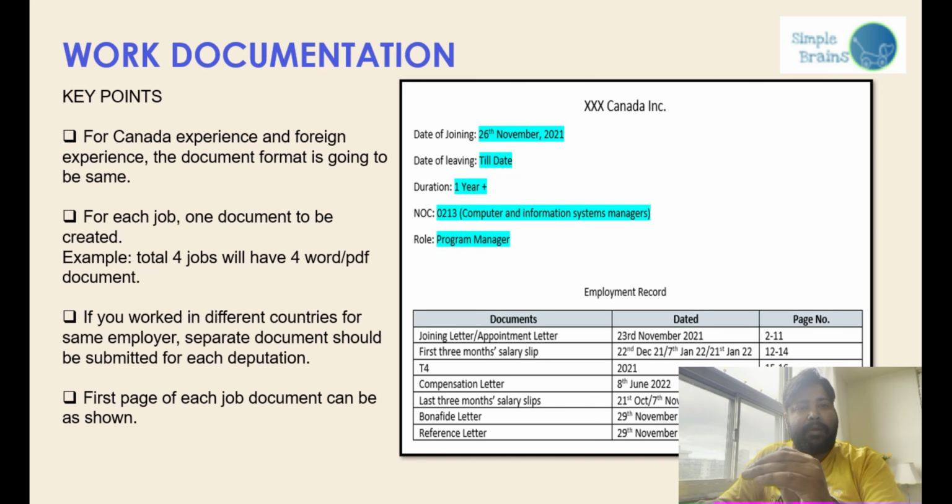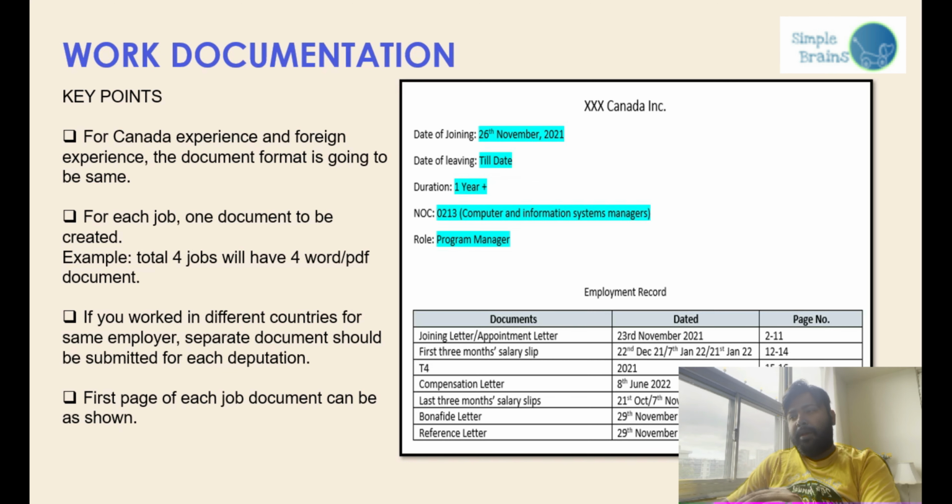This will give the examiner or the PR application checker a glimpse of what is in the document, so that he is confirmed that okay, these documents are there, I just have to verify them quickly.